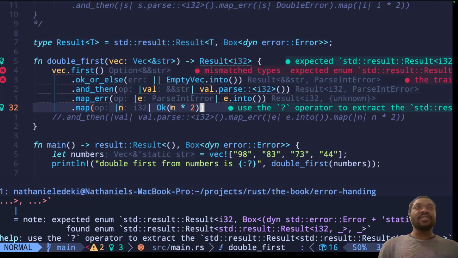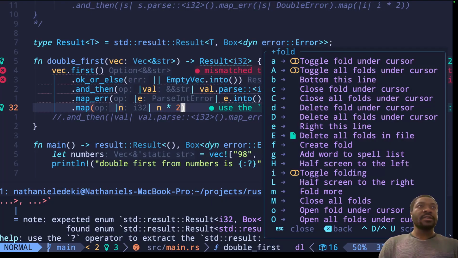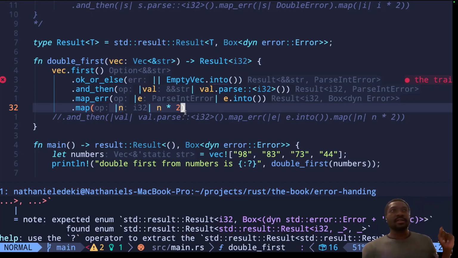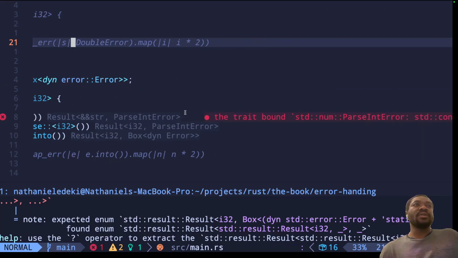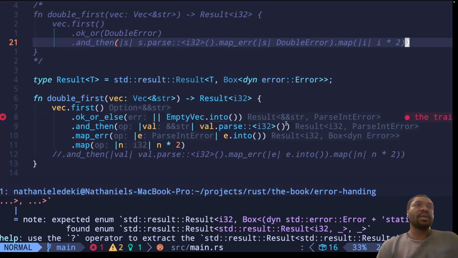So if I do not return this, then you say this would be okay. This is correct. This is returning me the result. It's just doing the map. Okay. Then why is this one complaining here at this point? Because this is a ParseError. Is that the problem? Yep. This is not able to be converted. Why?